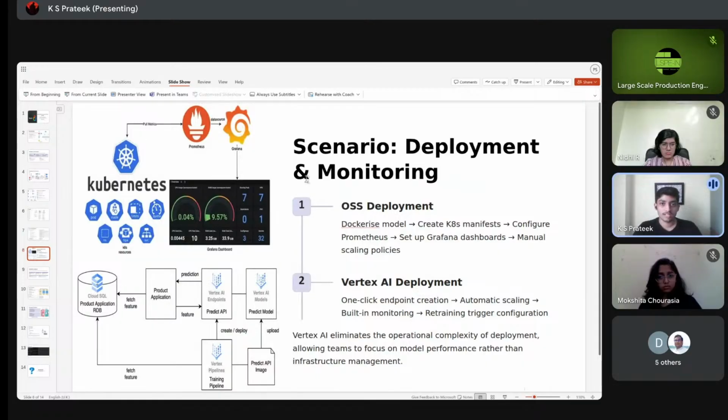Yeah, so the scenario for deployment and monitoring. In an open source setup, we could use MLflow for model registry and experiment tracking, and BentoML to package and serve the models. That will even generate Docker-optimized ML containers. It will generate Dockerfiles for that, and we could use Ray Tune.